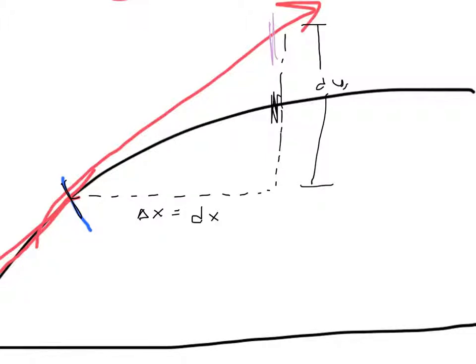But if we just look at the change of our function, this change, we would have our delta y, because that would just represent the change in our black curve. So our linear approximation has this error right here. Let me get a different color. Right here. So this portion is the extra, and that's what we would call the error.